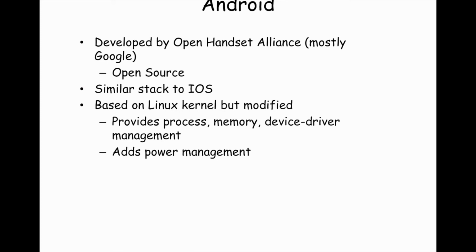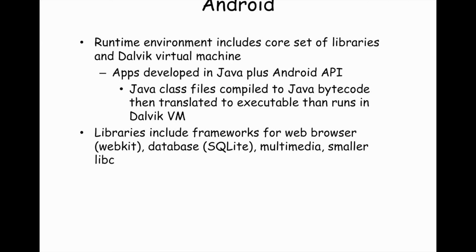It has a similar stack to iOS, but they call them different names. It's based on Linux, but it's been modified to provide things like memory management and device driver management specific to those mobile devices. Because when you're mobile, you're concerned about things like power, so you can't do things the same way. So they took this plain vanilla Linux, which is intended for desktops, and customized it in order to run on mobile devices.